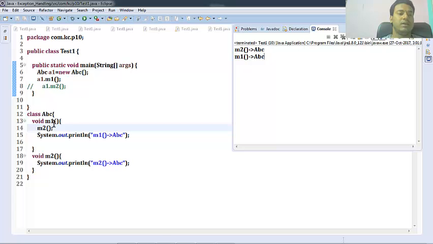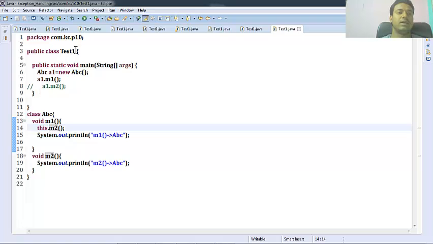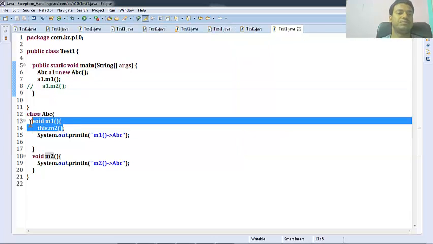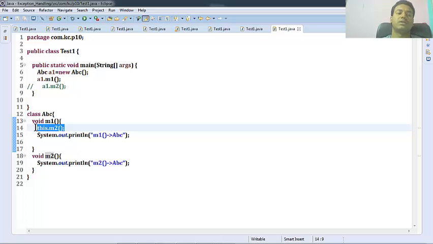Next, if I write this also, then you will not get any difference. In this case, this use is with the inner classes. Please watch my inner classes video to understand this in a better way, right? So this is another use of this keyword, and that is to call a method from another method with this keyword. And remember that it is always from an instance context. You cannot do that from a static context.